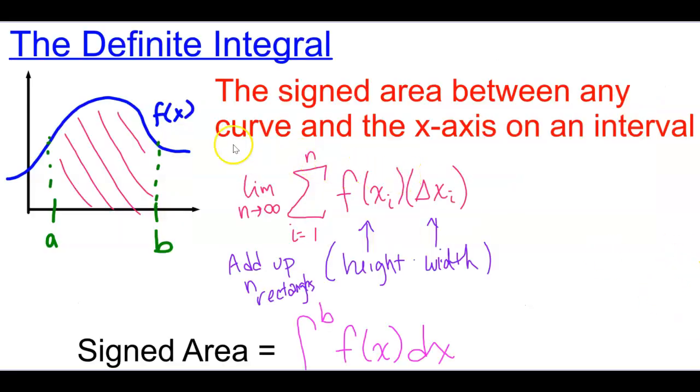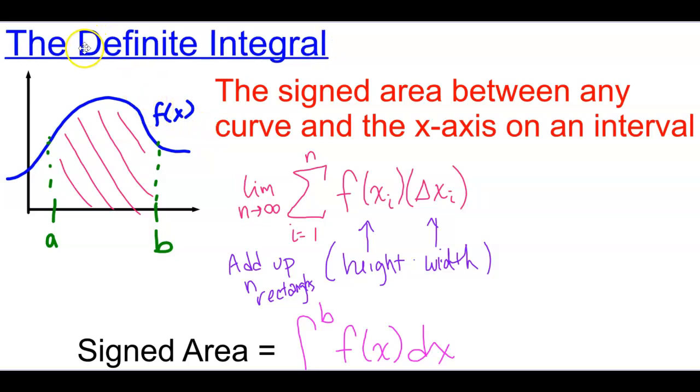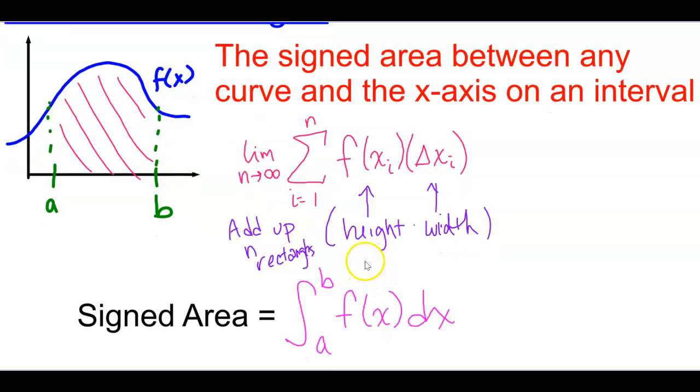All right, so let's actually make a connection here. This is the part you definitely want to write down right now. It's called the definite integral. It's the signed area. When we say signed area, that means area being positive or negative between any curve and the x-axis on an interval. So here's this picture. If I go from A to B and I look at the area under a curve of f of x, that is going to be represented by our new notation. Now, I will share this. This is called the Riemann Sum notation.